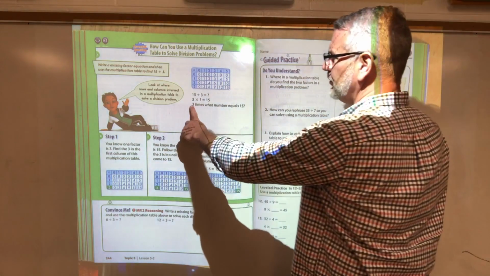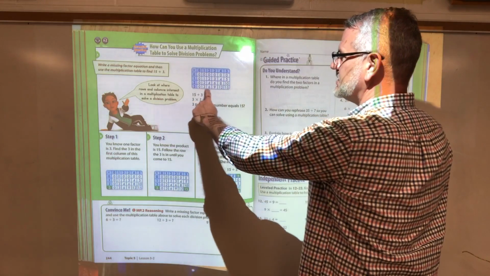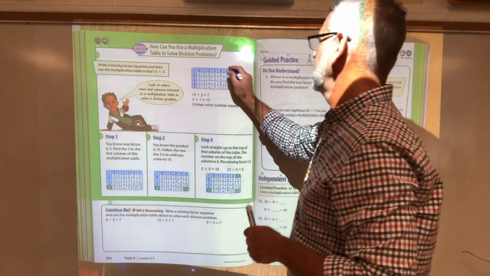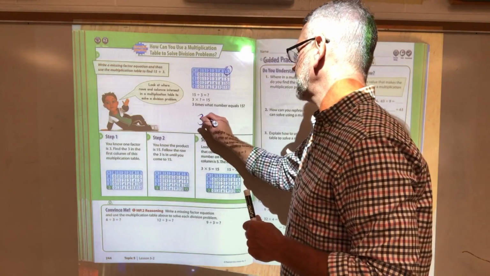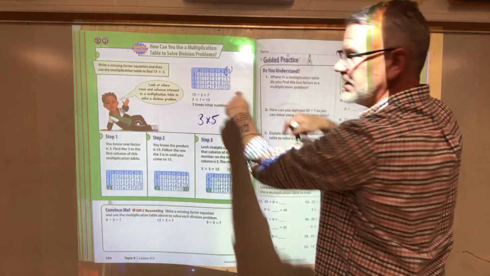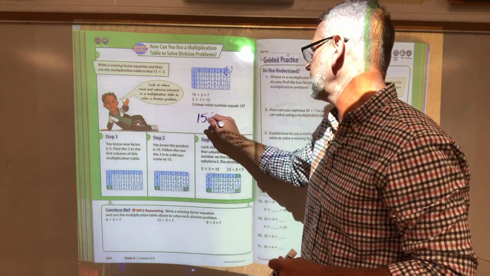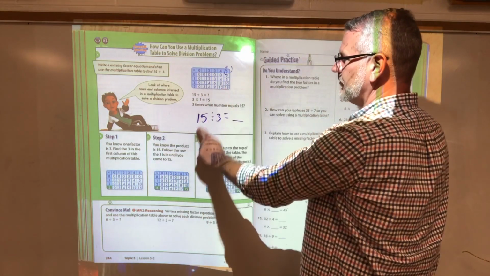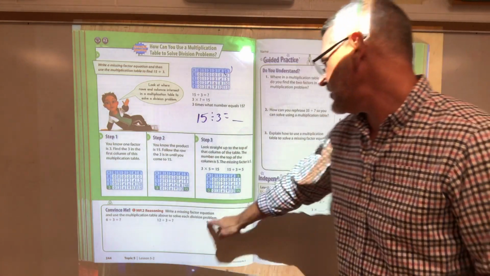And if you know the multiplication fact, you can get the division fact. So what we'll do is go to the one that we know, the one factor here, 3, and go across till we find 15. And then we go up, and we will see that the answer is 5. Okay? So if we were going to check the multiplication problem, 3 times 5, we would go to 3, and we would go to 5, and we go down till they hit and get 15. If we want to get the division problem of 15 divided by 3 equals what? We would go to the 3's, go across till we found the 15, and then go up to find the answer 5.